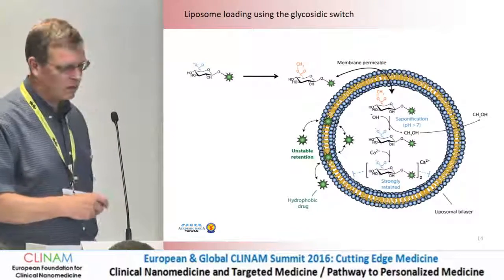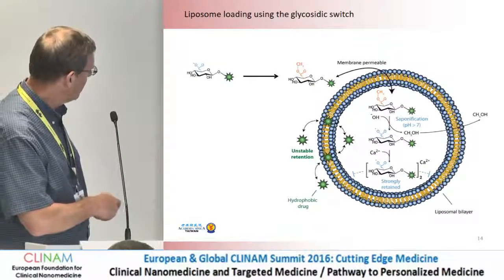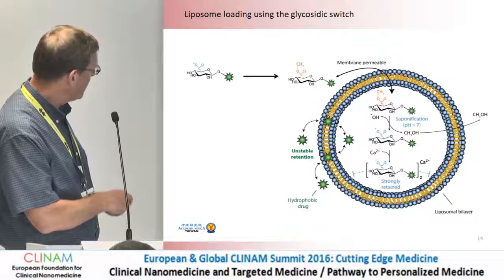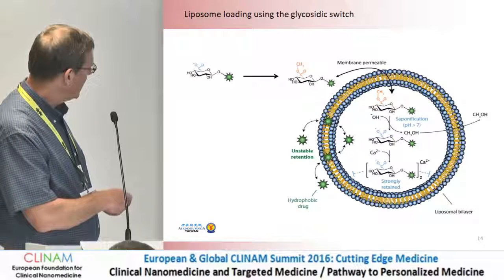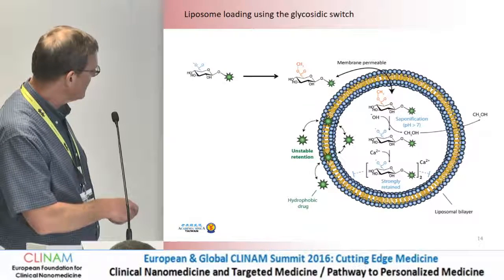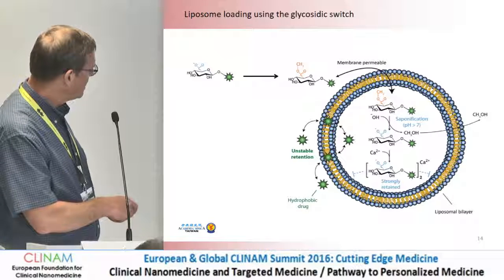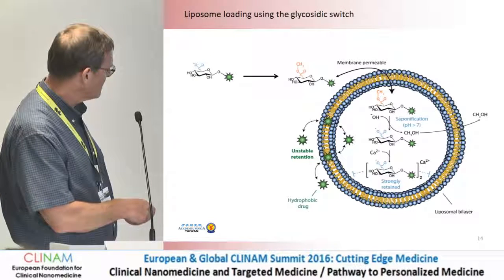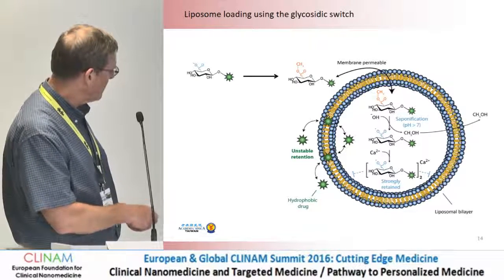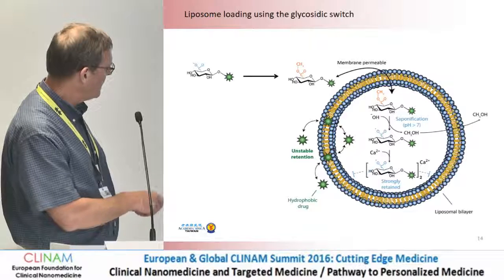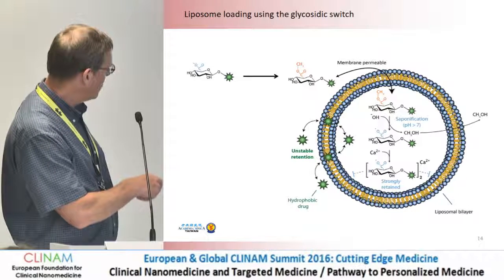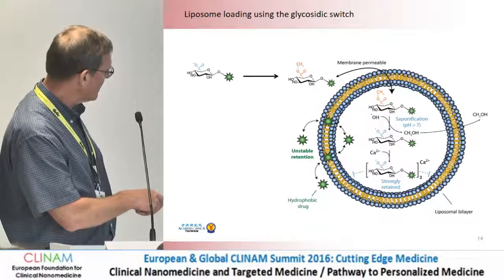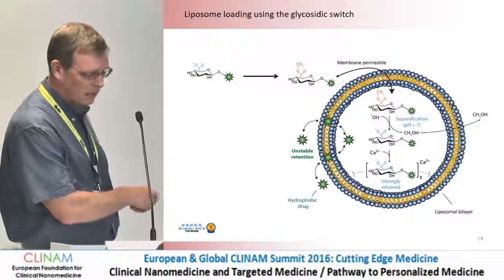And this just shows the overall idea. Okay, so we have the drug, we link the sugar to it, and we convert it to the lipophilic form, just in methanol. And then this can go inside the liposome. Once it gets into the liposome, the pH is high. So this will spontaneously convert back to the water-soluble form. And we use calcium hydroxide. So actually this can form a complex with calcium, even precipitate. So in this way, we can take this original drug we cannot load well, and we can easily load it at high concentration. If we just take the drug, it's lipophilic. It will go inside the liposome membrane, but it can come out right away.